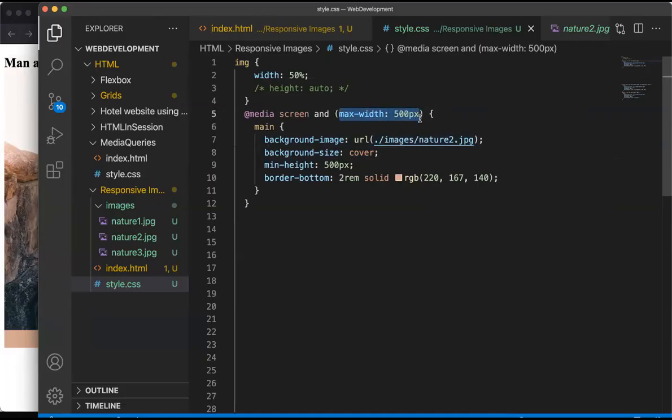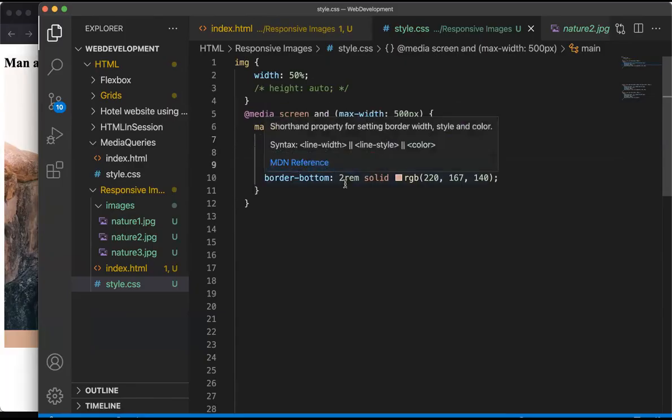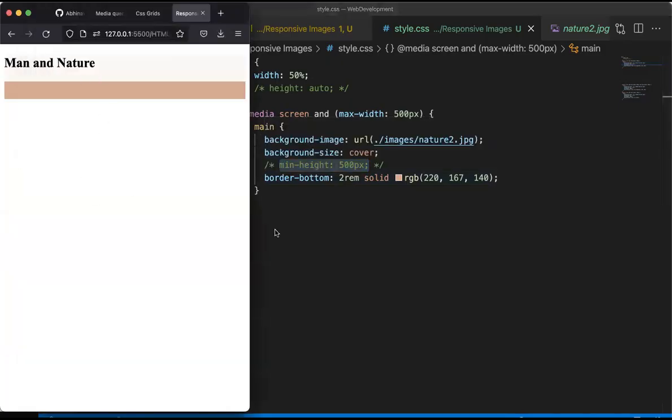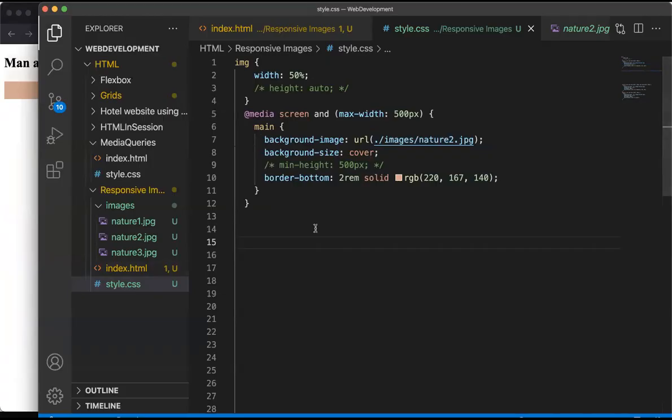So what I have done is I have said that till the width is 500 pixels, you have to have this kind of style, right? And I am also giving a minimum height of 500 pixels. If I remove this, see what will happen. Now that image is gone because the height is not actually taken. I am not setting any minimum height for this one.